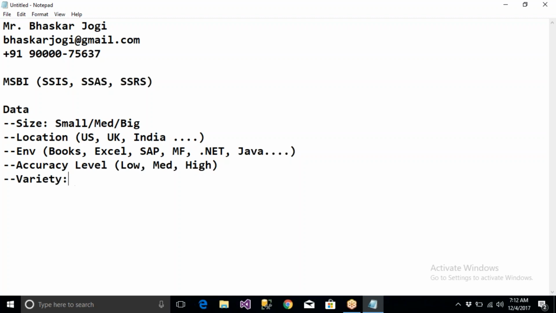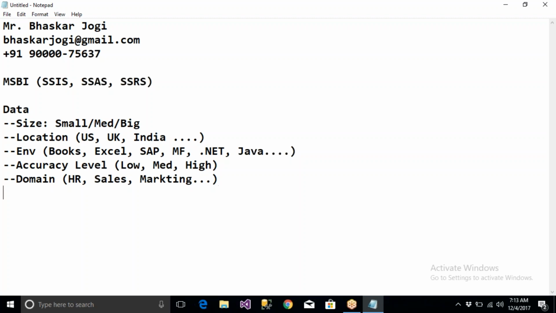Let us say a lot of domain data, different domain data. For example, they may have some HR data and they may have some sales data. HR people are going to have the employee ID, employee salaries and employee increments and all these things. That data is available. Sales people are going to have the sales data, customer data, and marketing people will have their marketing strategies data. So like that, you have different varieties of different domain data available in a single company. So when you talk about the characteristics of the data, it is like that.